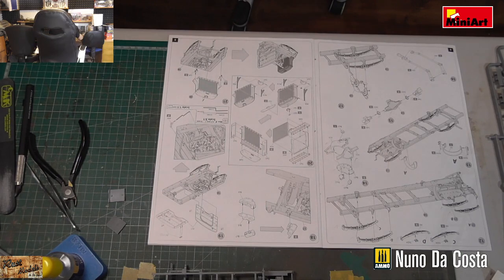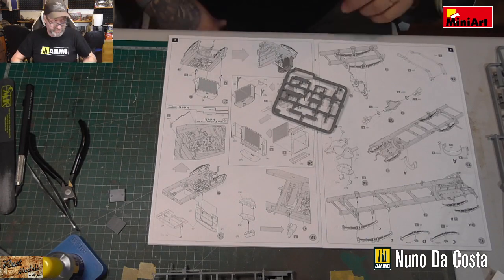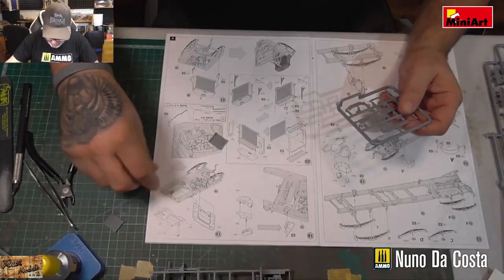What the hell? Well, I have this one. So this is the big one. GD. This is... Okay, here it is. This one, guys. Right, so now we got this one.